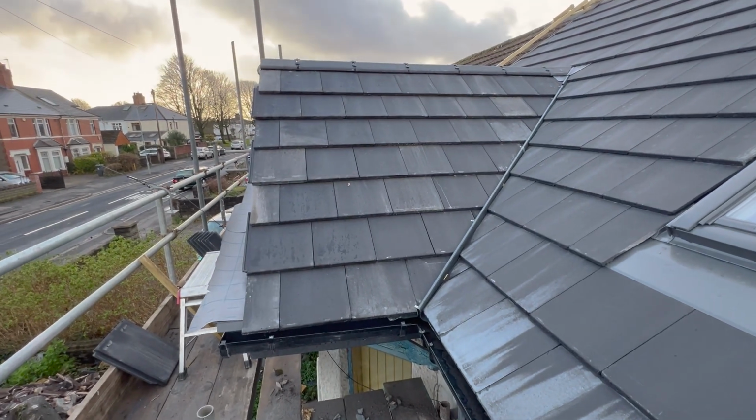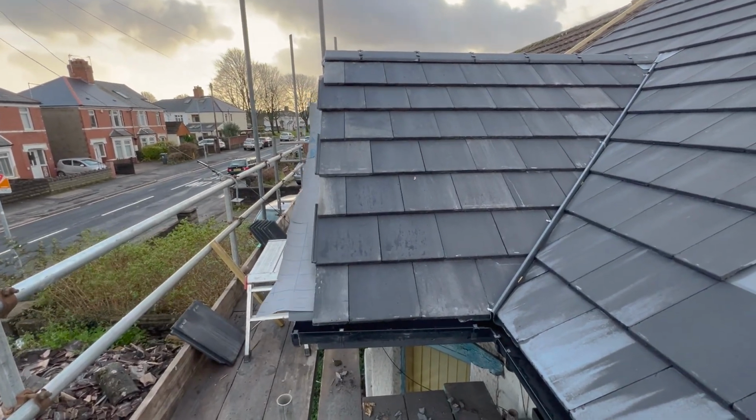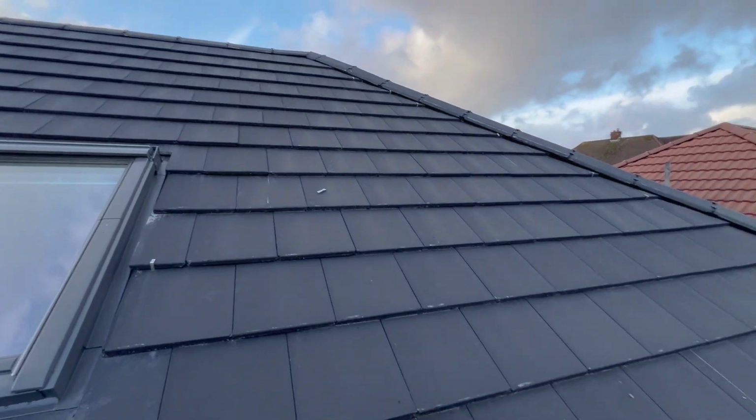Right guys, so essentially that is the roof finished. As I said before, I just got to mark back on the edges, disc up the line just to get that end level and straight, ready for the cap-ins and the cladding. Yeah, that is the roof done for now. I'm quite happy with that.